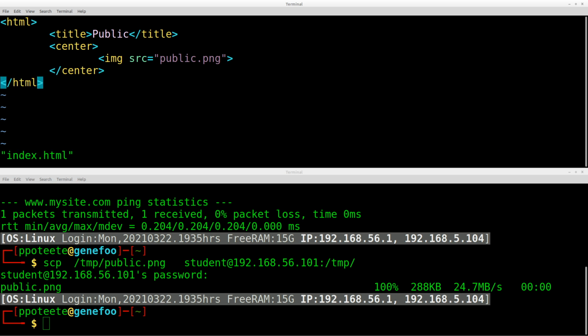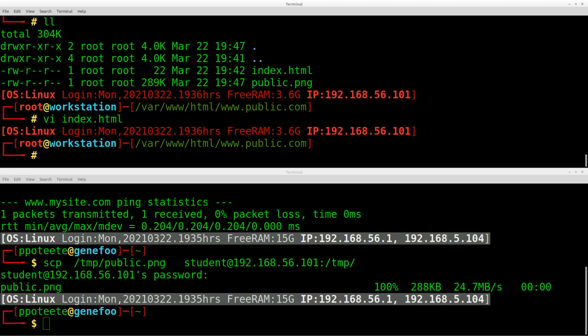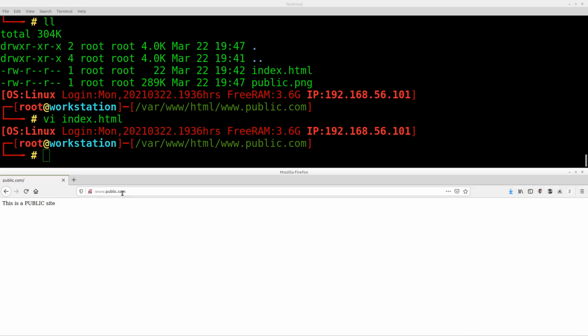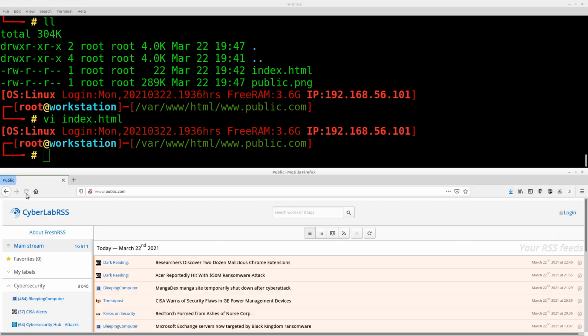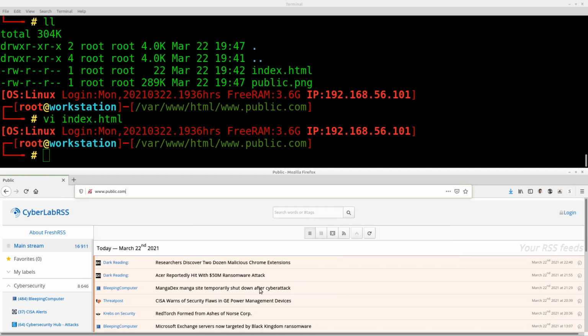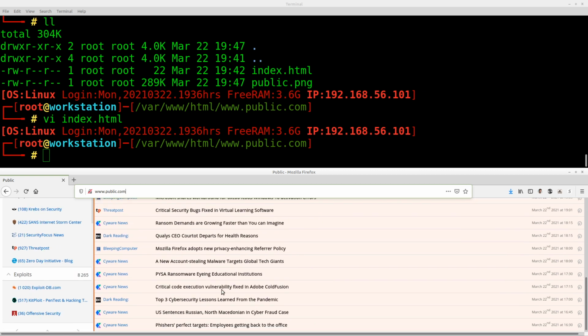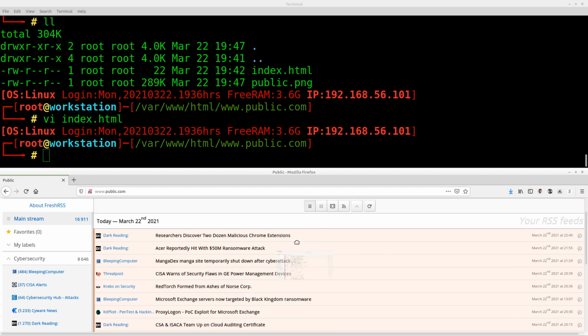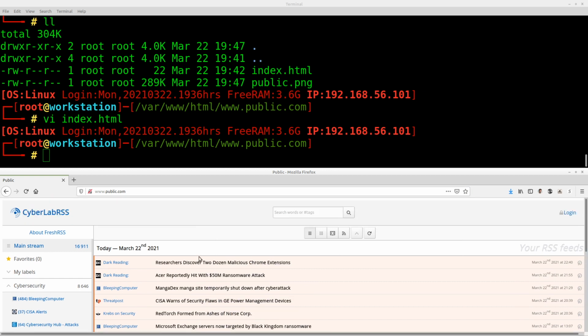So now that I've done that, I'm going to go back to Firefox. And in Firefox, I'm going to refresh this. And if you look at that, we've got public.com, which now looks like the other site. Of course, this is actually just a screenshot. But if there was an overlay on this where it's just a login, and that login had some script that was overlaying over the login and password, you probably would never notice.